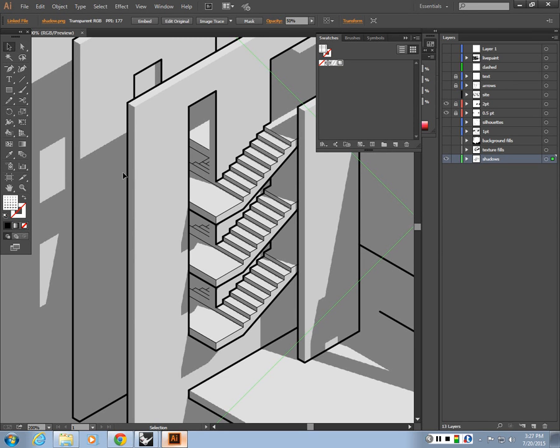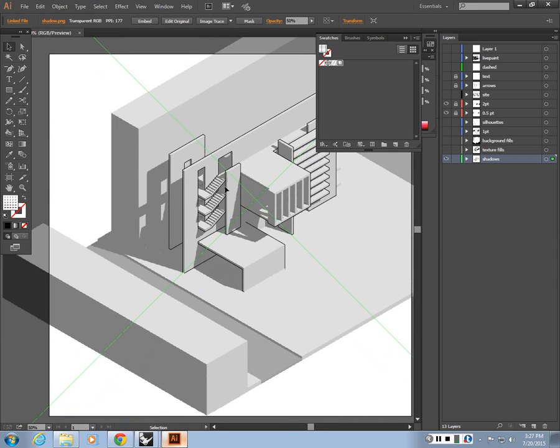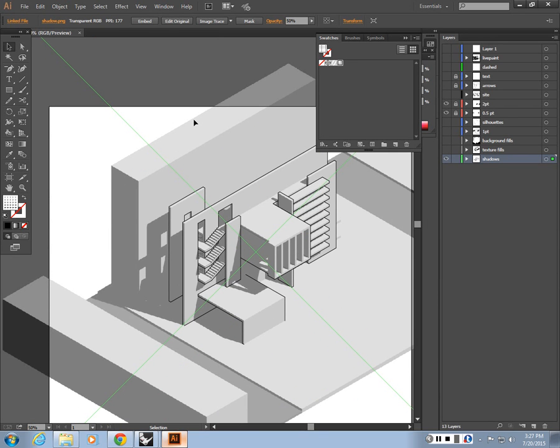You're asking me about the other angle for the shadows? Yeah, for another drawing? I'll check. I'll look at your drawing in a bit. Okay, so once. Huh? No, I applied some transparency. My image is 50% transparent.